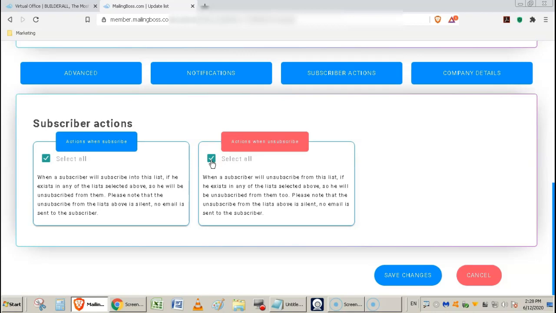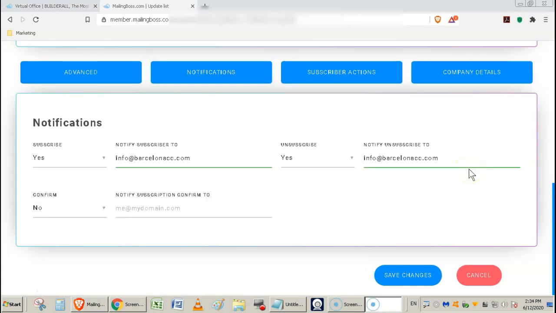Pretty simple to explain. The next button I'm going to show you is the notifications. So I'm going to click on that for you as well. Under the notification screen, there are only 3 sets of information that you can change. Now we've got a few drop down boxes here. Your only choices are yes or no for all of them.